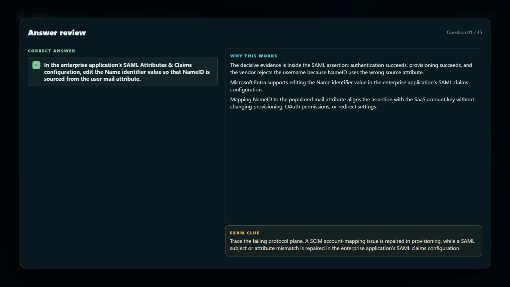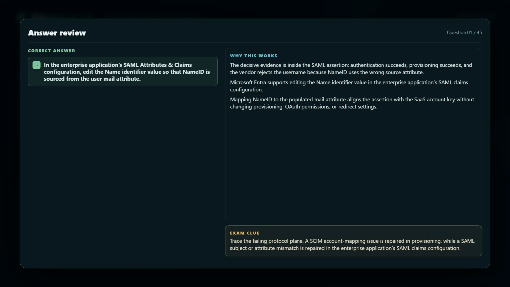The correct answer is B. In the enterprise application's SAML attributes and claims configuration, edit the name identifier value so that name ID is sourced from the user mail attribute. The decisive evidence is inside the SAML assertion.